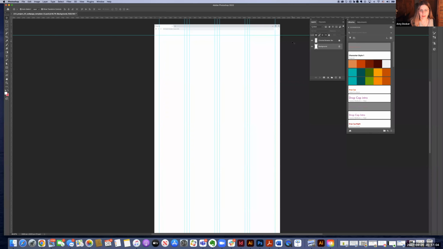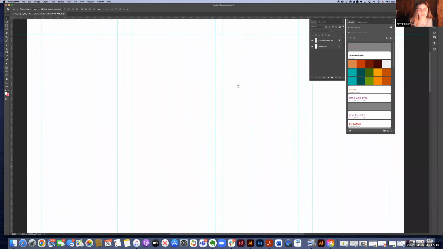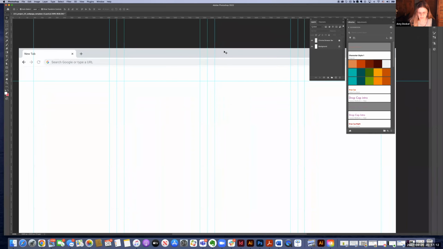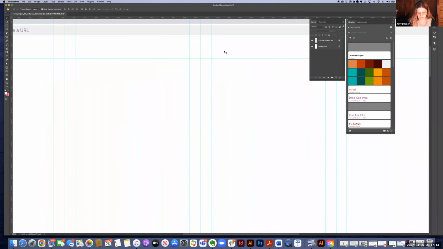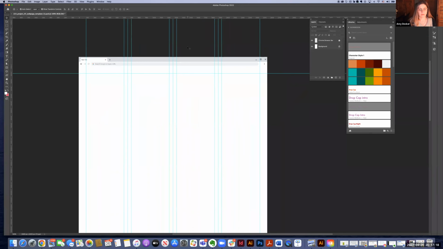So I'm opening up the larger one to start there. I'm going to zoom in so that you can see this is what it looks like. There are guidelines built into it of a 4-column grid, and you can see that's already built into the template. Both of them have this.